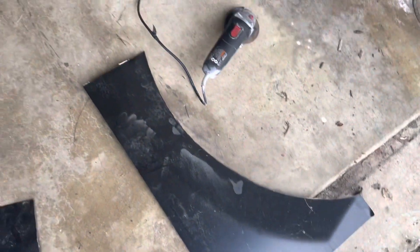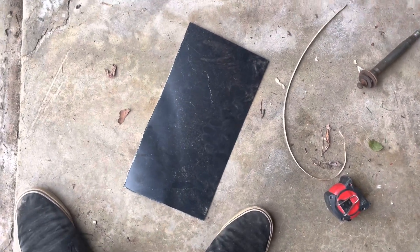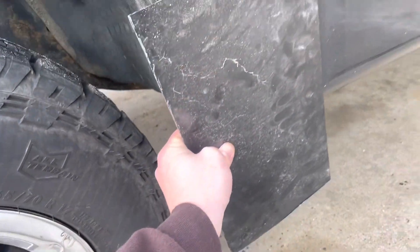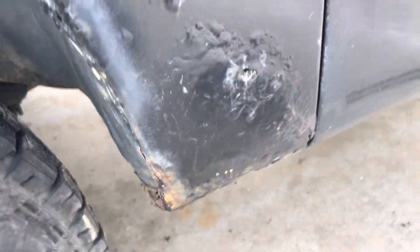We got our piece cut from our stock right here. I made it about 8 inches by 15. Next I'd like to take the steel and since it's so thin we'll just bend it to follow the body contour. See how it comes out — bent relatively to the body.